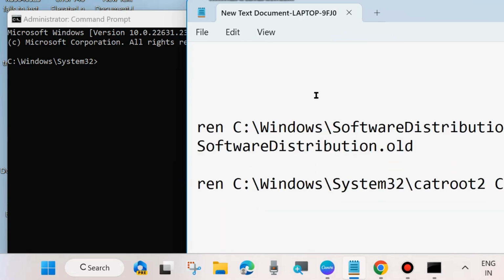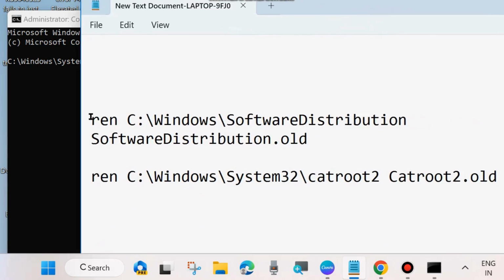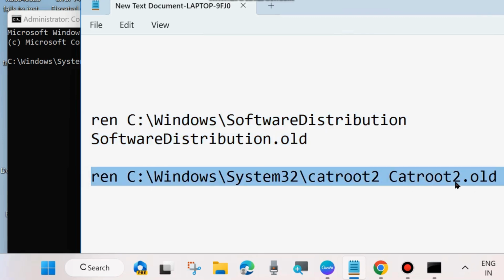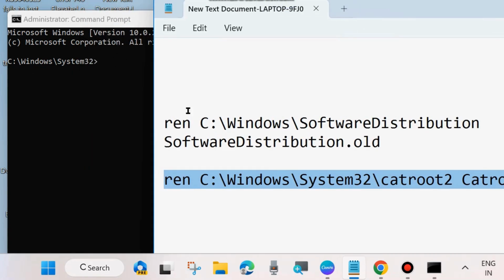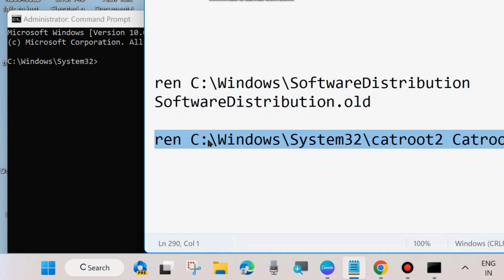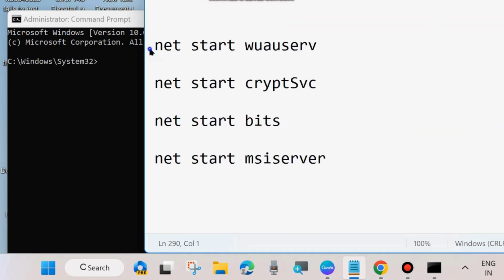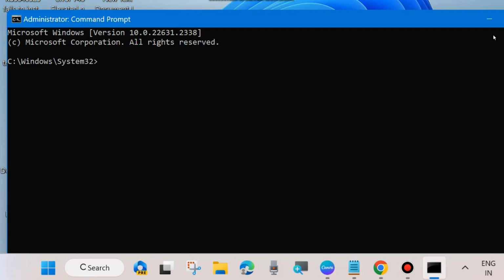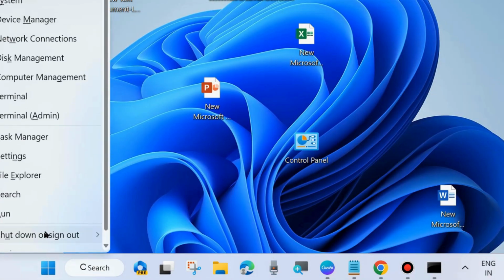And after that, execute these other Windows Update components in your Windows command prompt windows. All these command paths will also be available in my video's description box. You may copy from there. And after that, execute all these commands one by one in command prompt windows, and after that execute these 4 commands to start all those 4 services you have earlier stopped. Execute one by one, followed by enter key each time, and thereafter close the windows, restart your system.